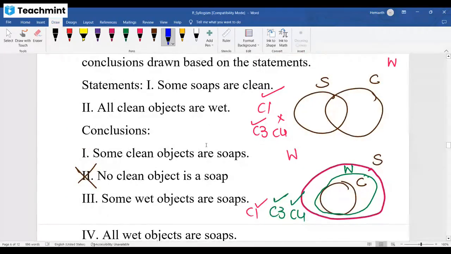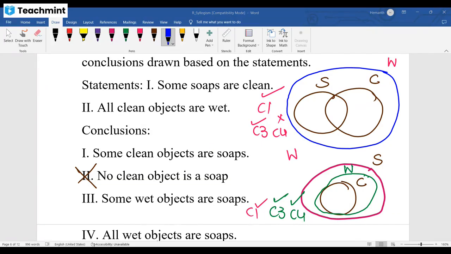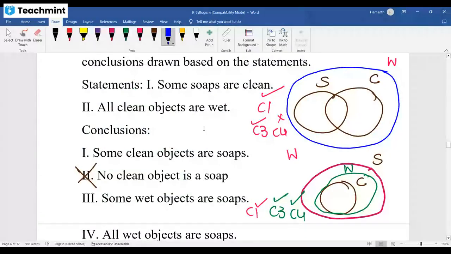Check once. Any doubts or any arguments from your end, please? You can draw diagrams in your own style, but keep in mind you need to satisfy the statement. Draw in your own style, but satisfying the statements. That point also, please keep in mind. Right, so we'll go for the next one now. Are you able to decide?